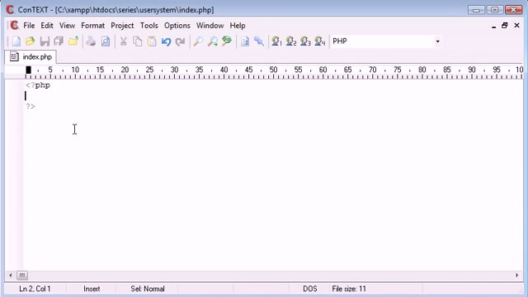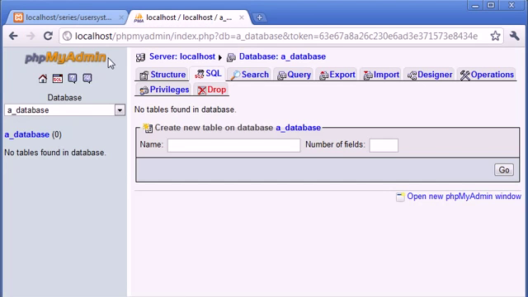So the first thing we need to do, we're not going to be writing any code in this tutorial. We're going to be coming over to phpMyAdmin, and we're going to be setting up our table in which we're going to store user data. And then what we're going to do is pop a few pieces of dummy data in there, if you like. So we're going to register a couple of users manually using phpMyAdmin.